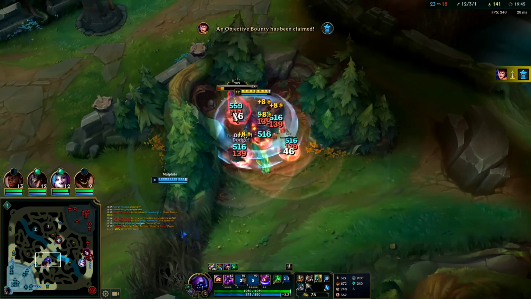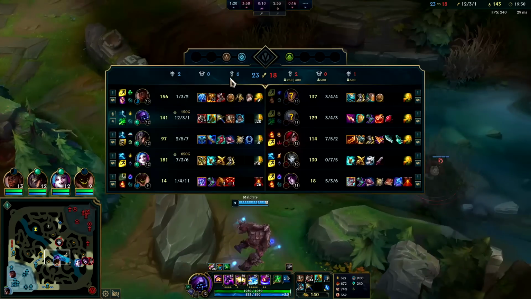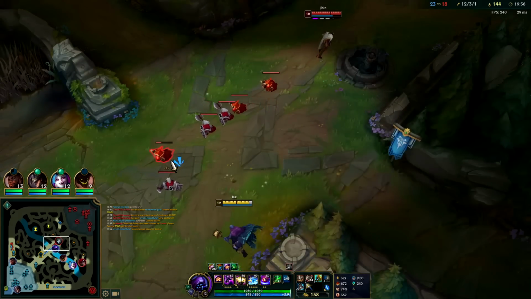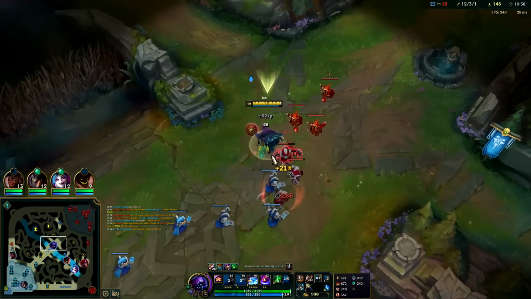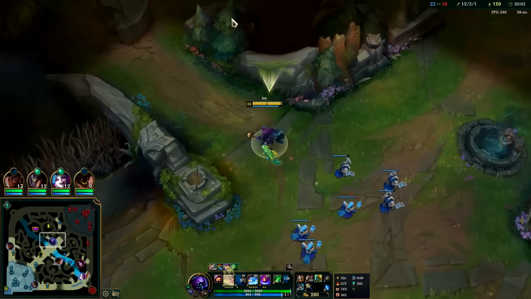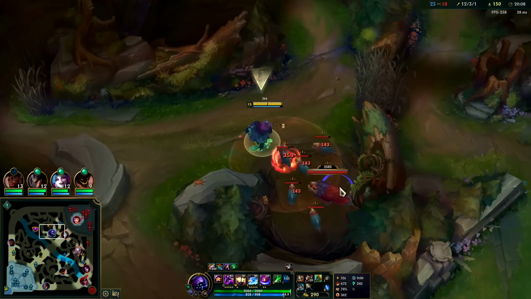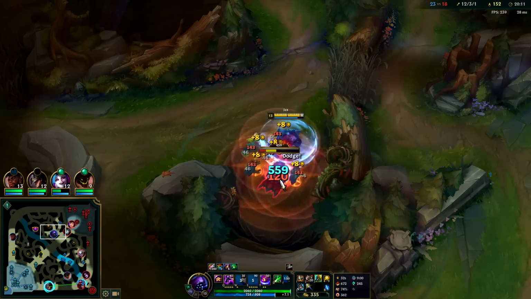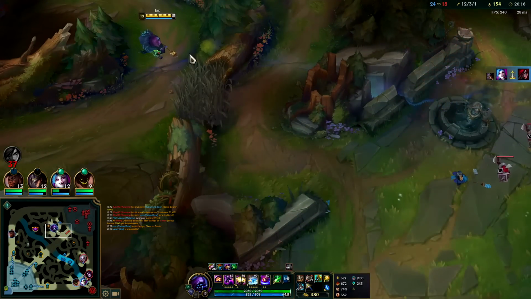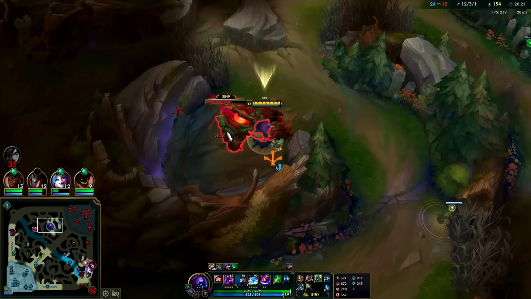Auto W. I lost some Ravenous Hunter stacks. That's not giving me quite as much AD. I probably need to focus the Katarina. That would make the most sense. She's doing a lot of damage. Just kind of going full on hit. Garen's gonna come over here and I'm gonna eat his lunch. Oh, that's a good ward. Missed the bush.